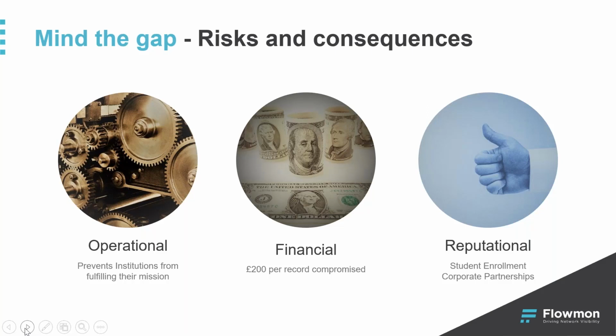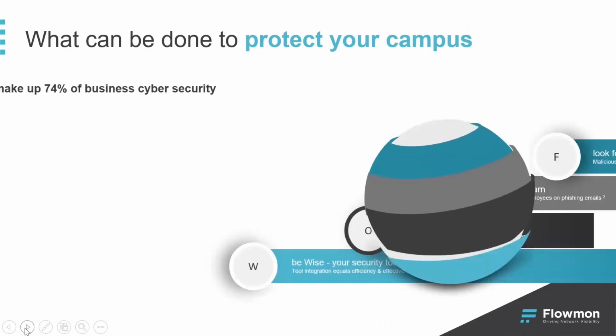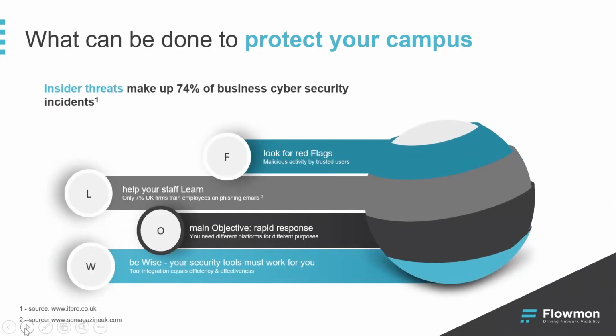What can we do exactly to protect a university's network? Okay, cool. Thanks for that, Chus. So, like Chus just alluded to, visibility is the key area, and again, that slide: you can't monitor what you can't see. The figure there is that, from a cyber security perspective, 74% of those security issues are actually insider threats.